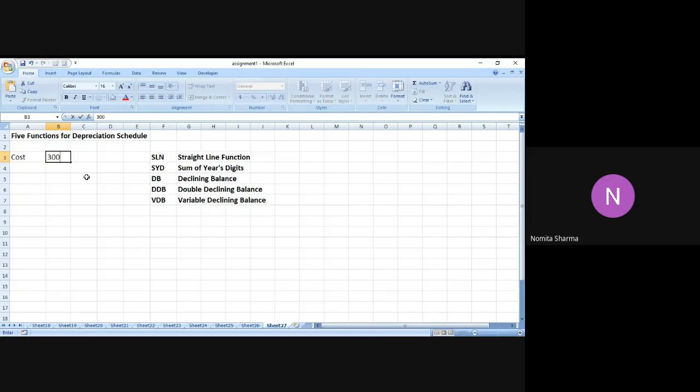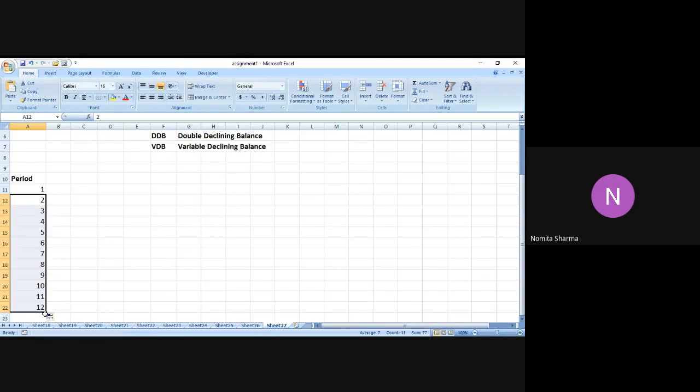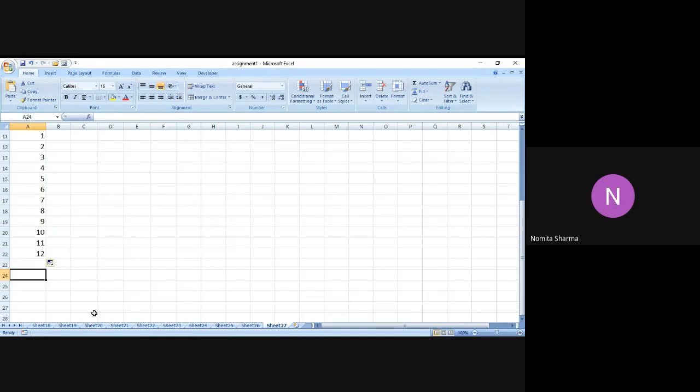Say it is 30,000. The salvage value, I take it as 3,000, and the life or duration or the period of this particular product is basically taken as, say, 15 years. Right? Now I'm going to write a statement using these functions. So let me make a table. The very first component is the period, which will be starting from 1 to 15. Let me just write that, and let me drag these values over here like this. I have 13, 14, and 15.